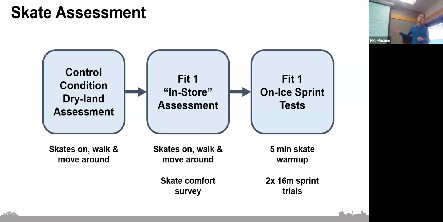And so the skate assessments will be structured like this. First, the individual will cleanse their palate. They'll put on their own pair of skates, walk around and sort of gain that reference feeling, right? Then they'll put on the first test condition, walk around like they're in a store, testing out some skates that they want to buy, and then fill out a survey rating the comfort of the skate overall, and then in specific regions of the foot too. Then they'll jump on the ice, have a brief sort of structured warm-up that involves a variety of skating movements, followed by 2 16-meter sprint trials, and then they'll fill out that survey again for the on-ice comfort.